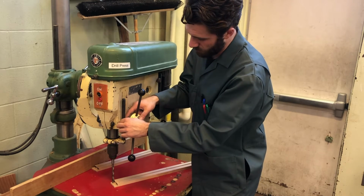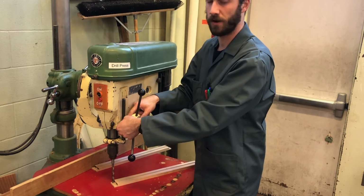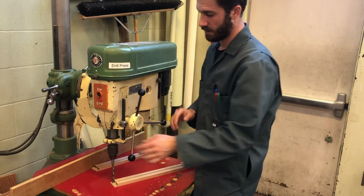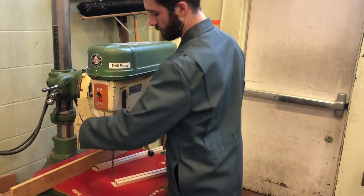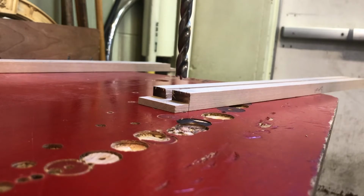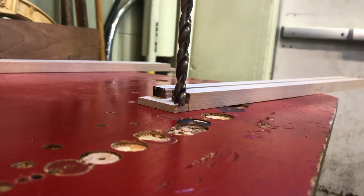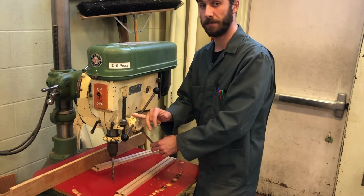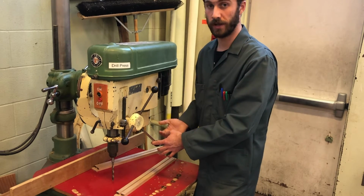And then this top collar you can lower, and there's a small set screw on there. You can tighten that, and that just keeps everything firm and in place. Now you can test it out. You can release your spindle lock and lower your drill bit, and you should be able to just get your piece under it with it being just about the same height. And now that our height is set with the depth stop here, we can prepare everything for drilling our holes.